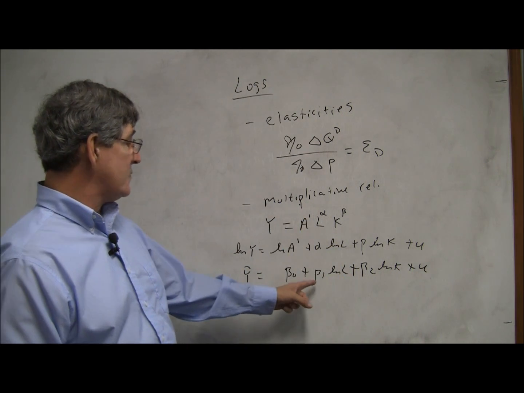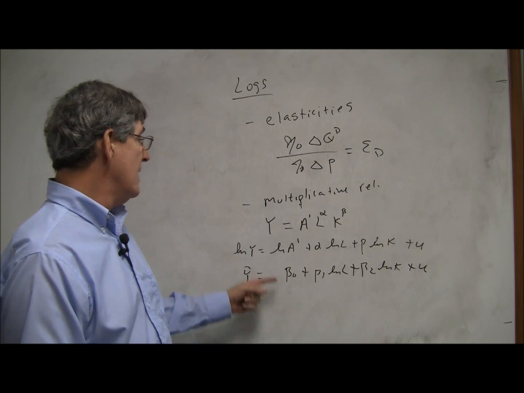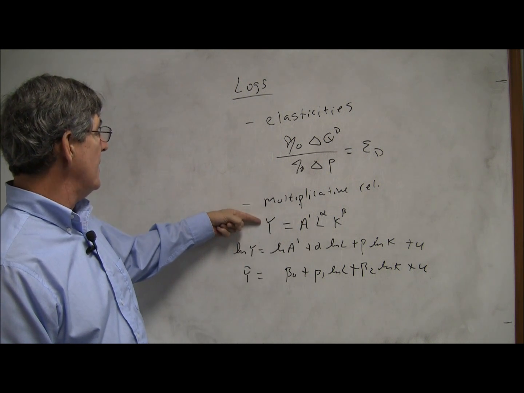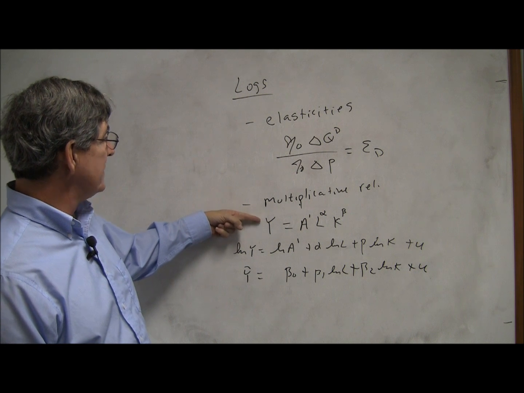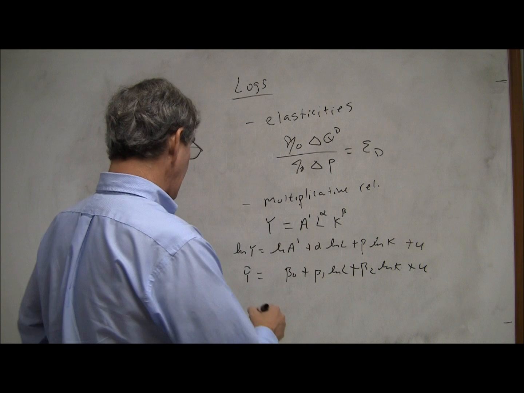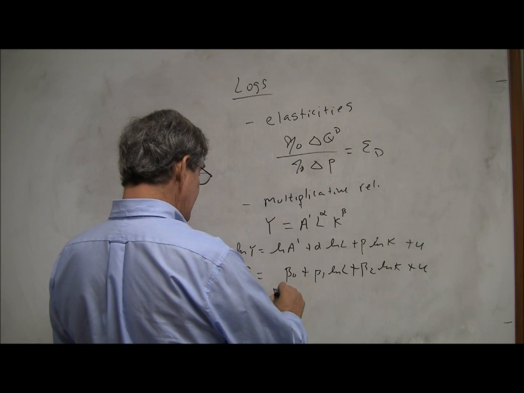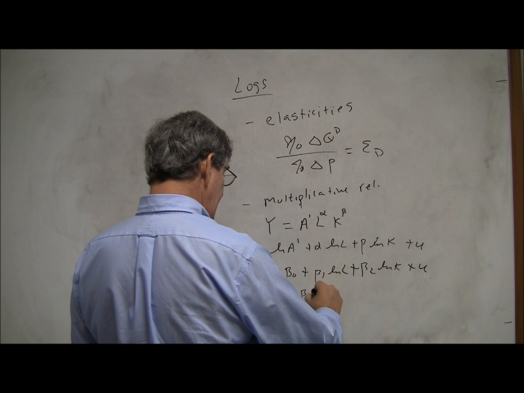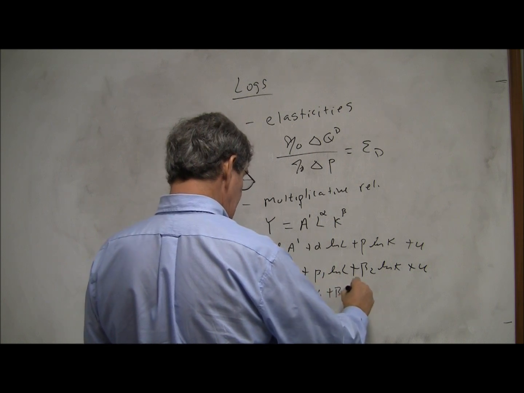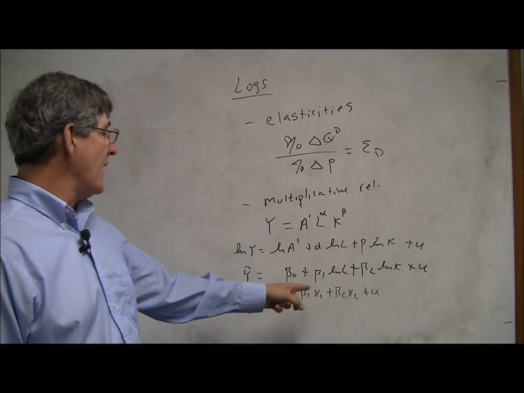And then you could test whether beta 1 plus beta 2 equals 1 or is less than 1 or greater than 1. But notice that we've taken a highly nonlinear multiplicative model and turned it into a linear model that we can estimate easily. So y tilde is just beta naught plus beta 1 x1 plus beta 2 x2 plus u. That's our standard model. x1 is the log of L.